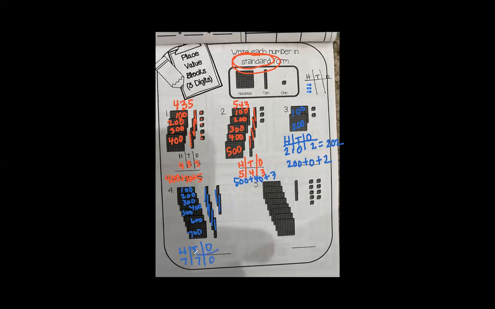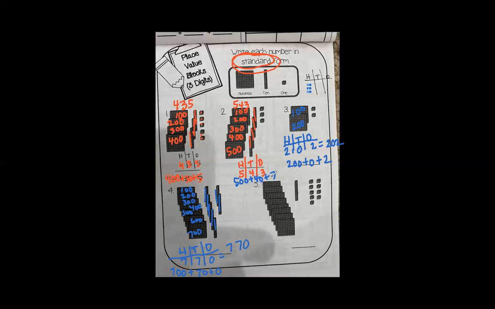It's really important that you don't just write 77 because you don't see any ones place, because that changes the value of your number if you write 77. So to write 770 in standard form, you would just write 770. In expanded form, you would write 700 plus 70 plus 0 equals 770.